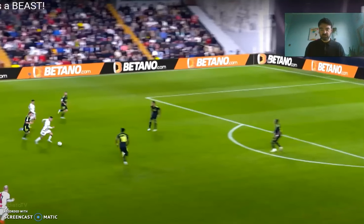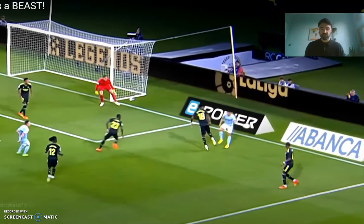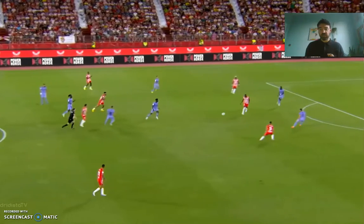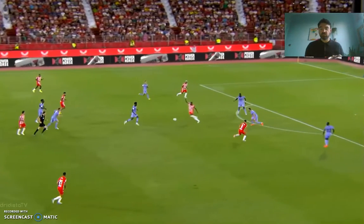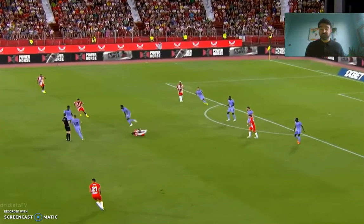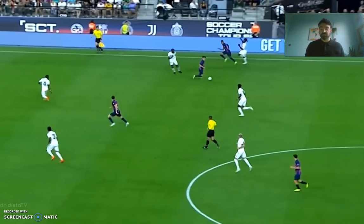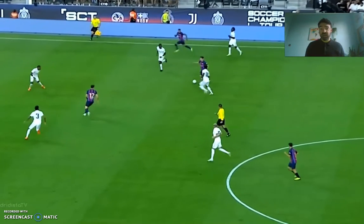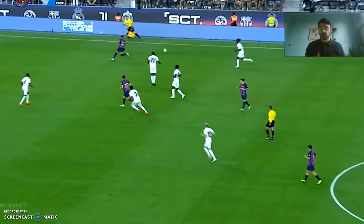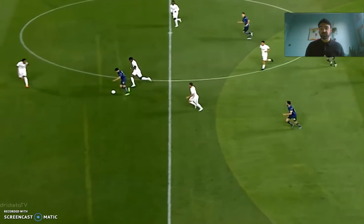What I feel is noticeable with Tchouameni as he moves is that he looks a little bit heavier than some of the other players that we've mentioned, particularly when you compare him to Pedri, Jude Bellingham and Ryan Gravenberch. They look like they glide with a lot more bounce and buoyancy, and there's less effort in their movement. That suggests they potentially have more rotation through their system than Tchouameni does. He looks quite effortless a lot of the time, and he has a lot of time on the ball, but he moves heavier. He doesn't have the same level of buoyancy through his body, which is affected by his rotation.